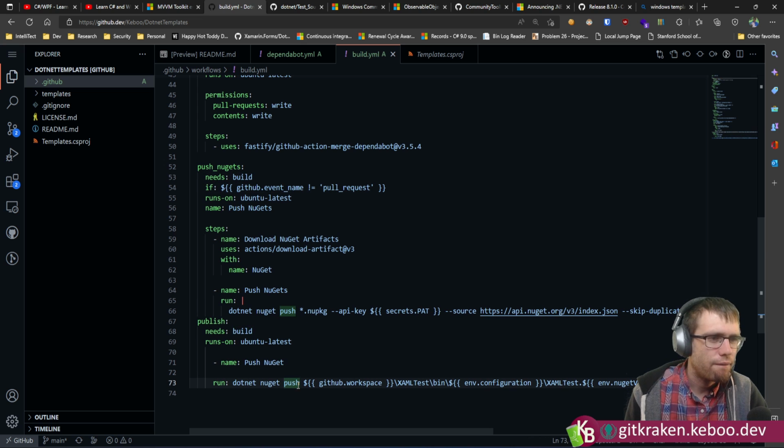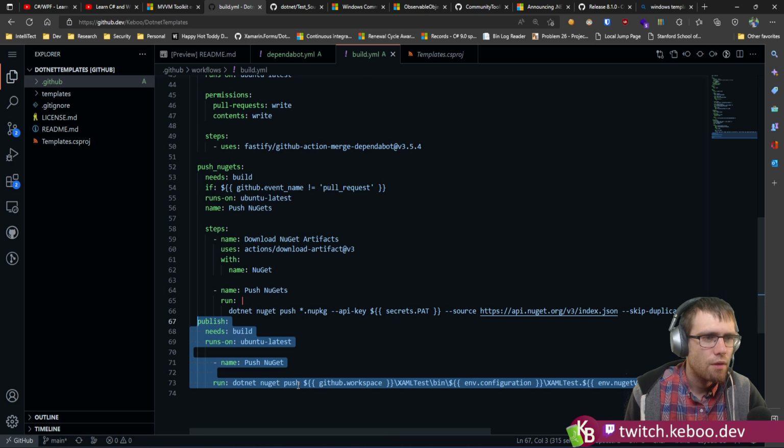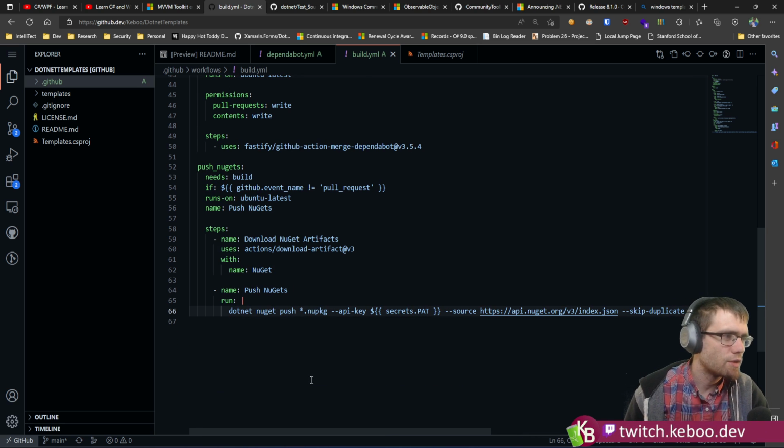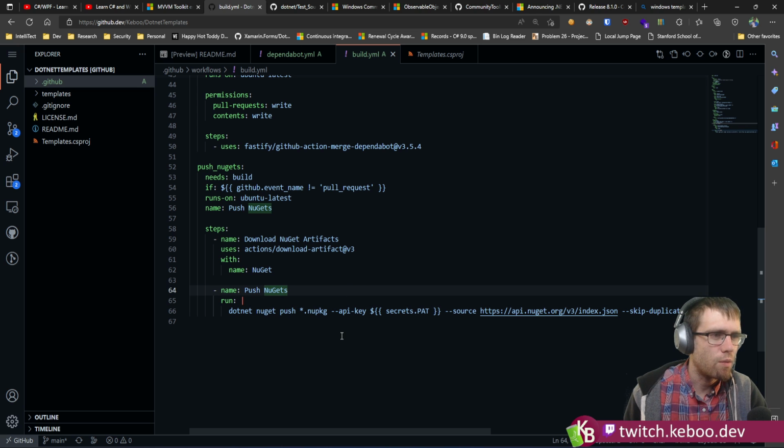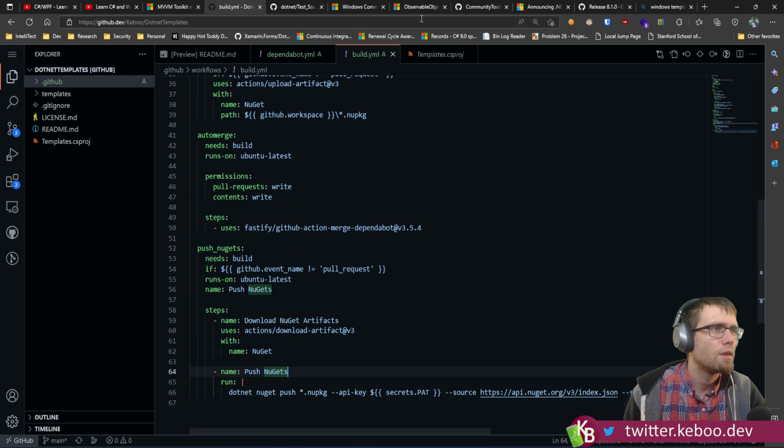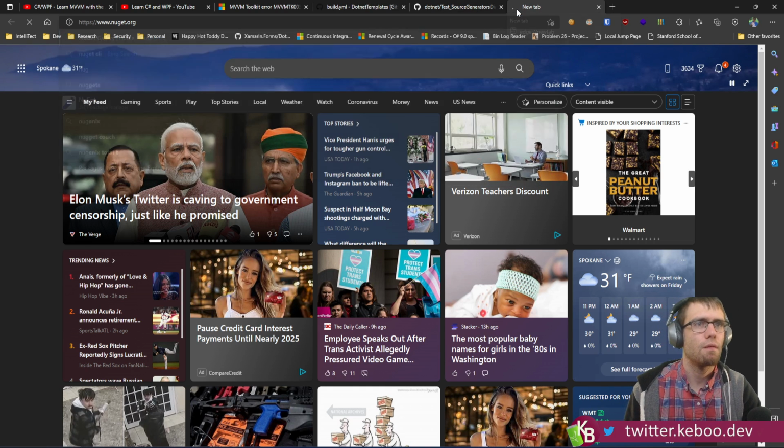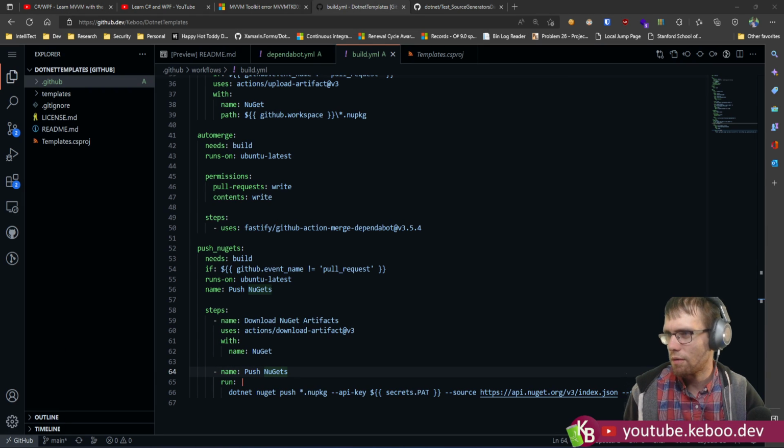We'll turn that off for PR builds. And then more importantly, even if it does run, it's going to skip duplicates, and away we go. Cool. I think all of that works. The only other thing we need, pull some of these down. I need to grab a path from NuGet.org. So stand by one moment while I detour for a quick second.